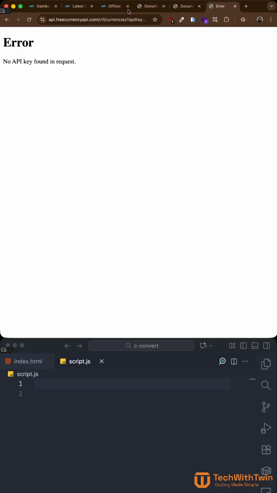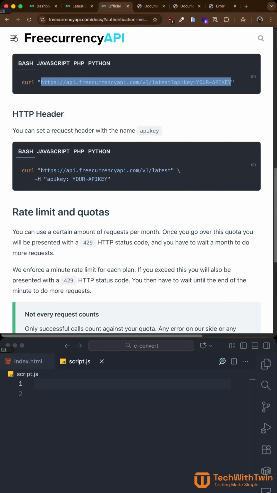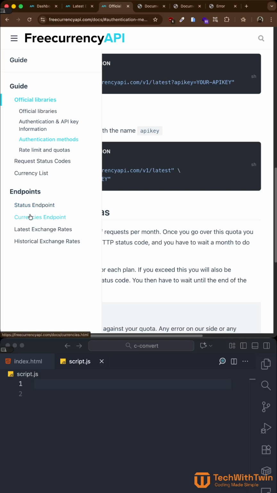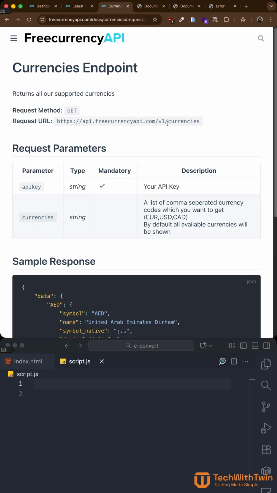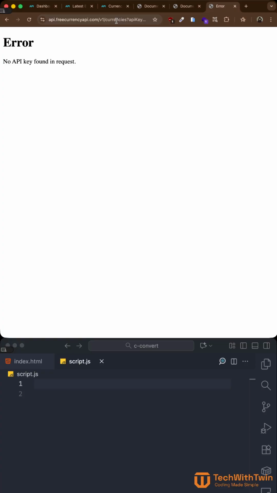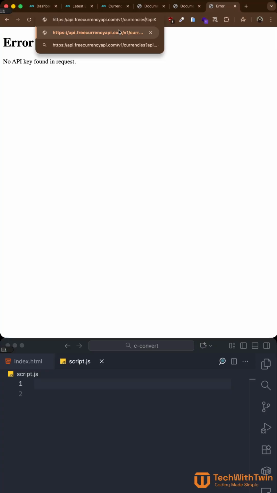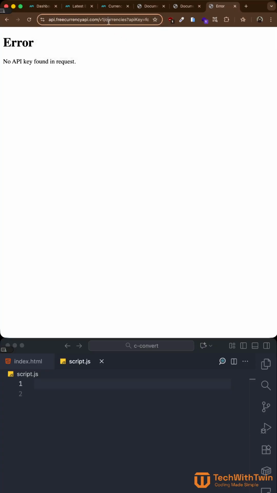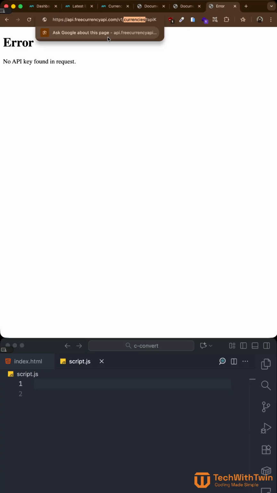All right, so is it currencies? So let's see. Currencies, Control C, and then, right, so this one has some issues.